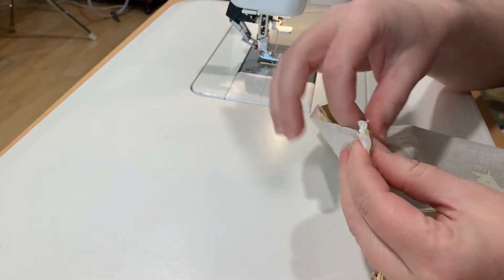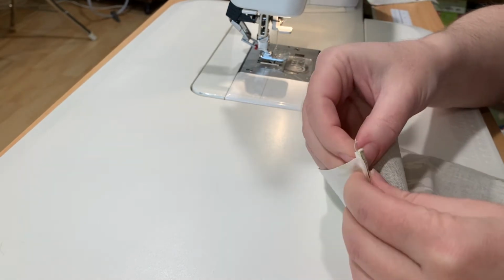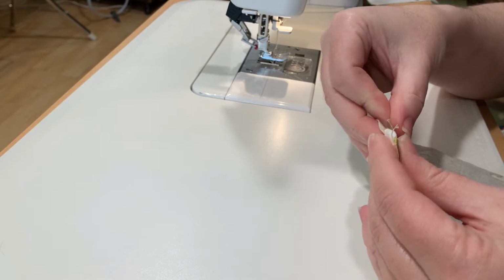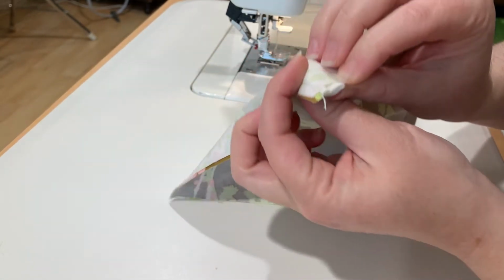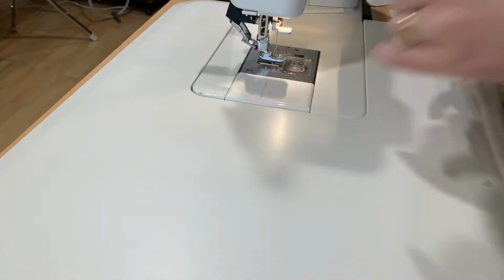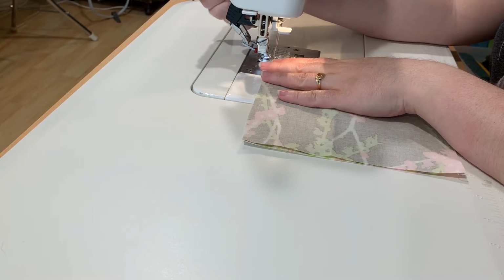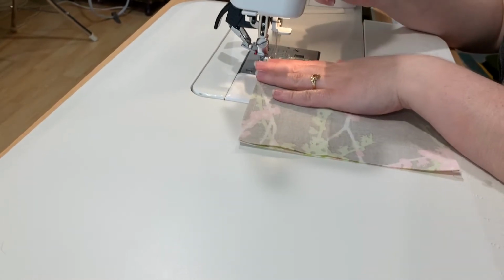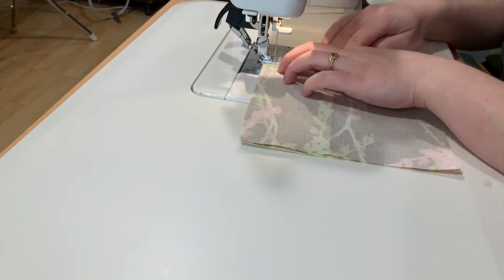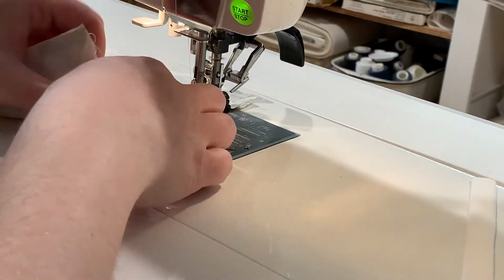I'm taking one of those ear material pieces and I am lining up the raw edge of the ear material piece with the raw edge of the focal point fabric and lining fabrics, sandwiching it in between. I'm butting it up right next to the seam. I'm going to put that into the machine, and with a 1/4-inch seam allowance, I'm going to backstitch over it and then sew down about halfway.